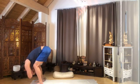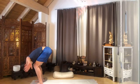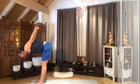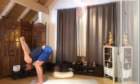Now, staying in this forward fold, we come back to the center. Let's bring the hands behind the back, clasping the hands together. As we inhale, lift the chest halfway, straighten the legs. Then through the mouth, exhale, bend the knees, hands forward. A release. Three more times.